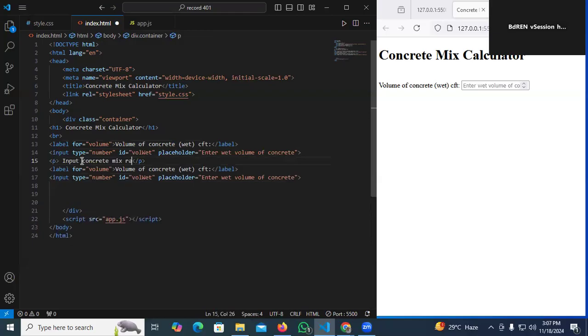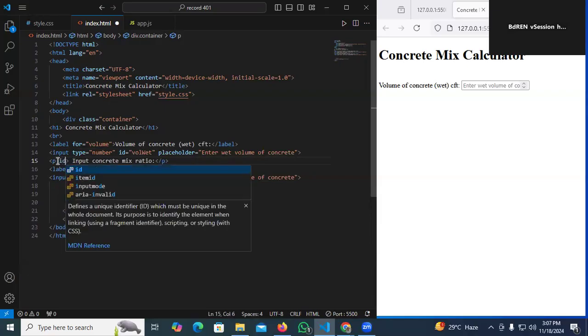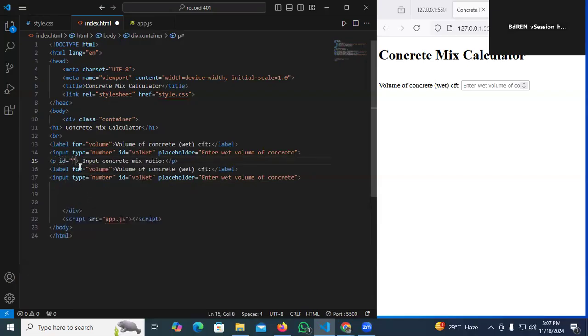And we can provide an ID, the ID will be text content. Save it. You can see input concrete mix ratio.